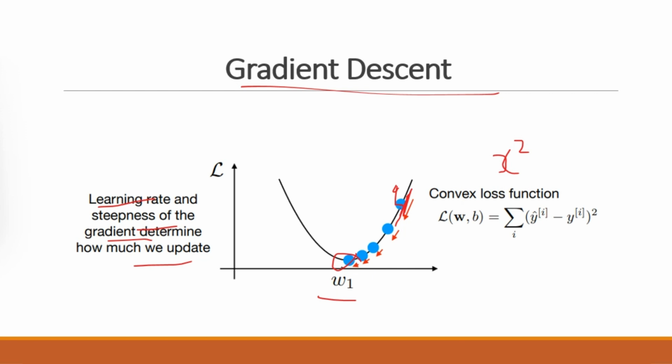So you can see here at the bottom, it becomes a bit flatter, right? So the function is not as steep anymore. So in these cases, we also make smaller steps because the update really depends on steepness and also on the learning rate. So the learning rate is usually a constant that scales all of these slopes. This is like an optional step.